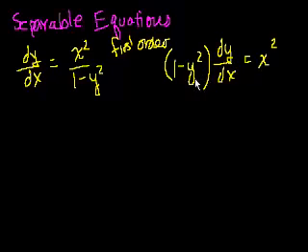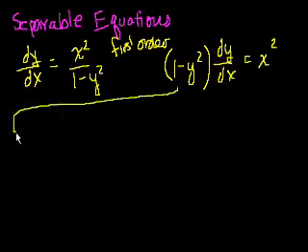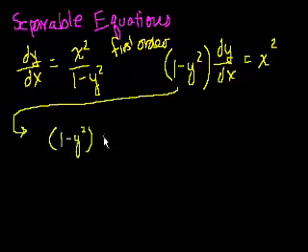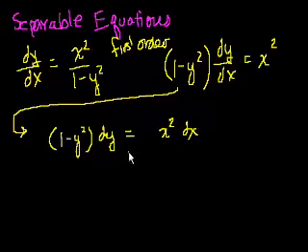But anyway, let's get back to solving this. So this was the first step. I just multiplied both sides by 1 minus y squared. And the real end goal is just to separate the y's and the x's and then integrate both sides. So I'm almost there. Now I want to multiply both sides of this equation times dx. So I have a dx here and get rid of this dx there. Let me go here. I don't want to waste too much space. So you get 1 minus y squared dy is equal to x squared dx. I have separated the x and y variables and the differentials, right? All I did is I multiplied both sides of this equation times dx to get here, right?